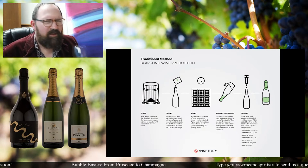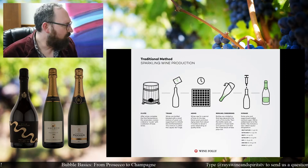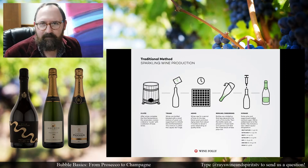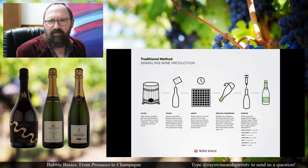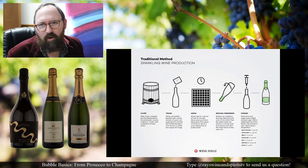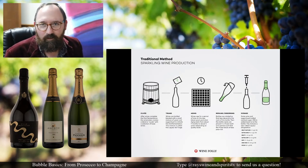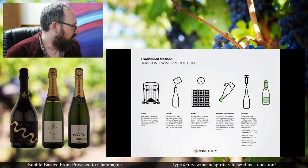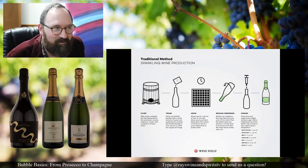Man, this is fun. So we bought the rest of this wine from the woman who's an importer out of Madison. And this is normally in the $25 a bottle price point. At $15, I've been drinking a lot of this at home because I love bubbles and it's pretty cheap and really, really good.